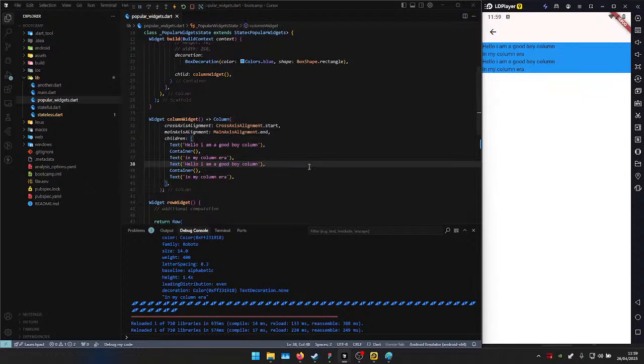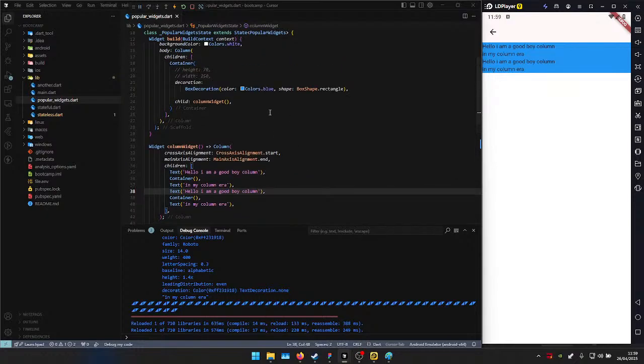There are some cases where you need to explicitly declare that your container is supposed to be this height, because of course, there are several designs where you have to do that, and there are some cases where you don't have to. Whatever the size of your child, let your container automatically adjust to it.